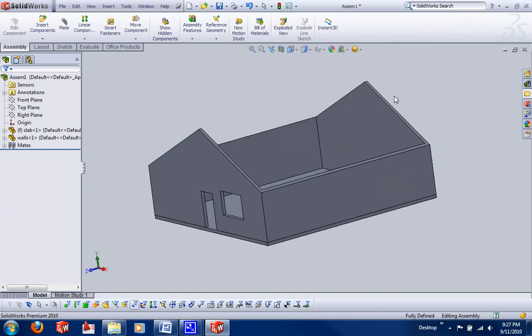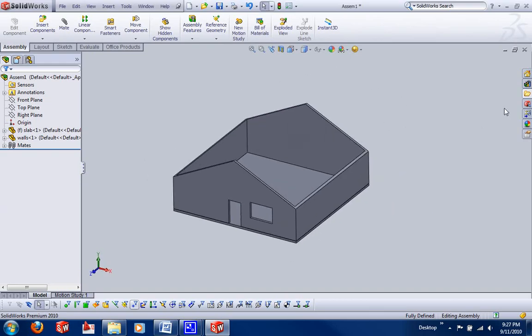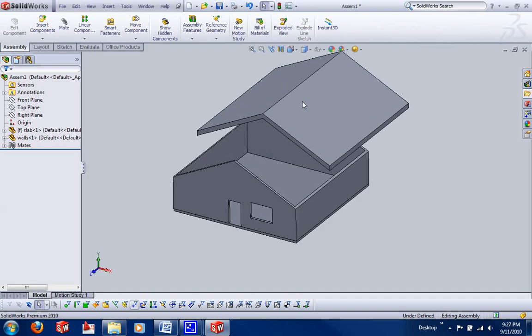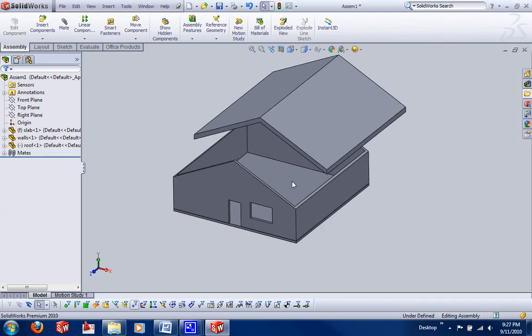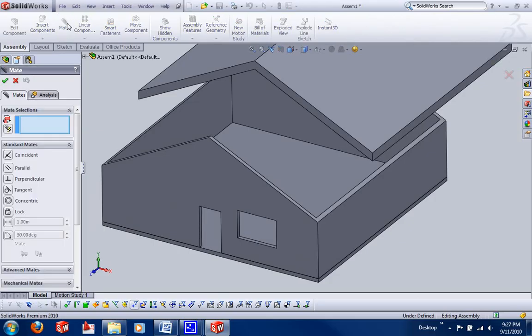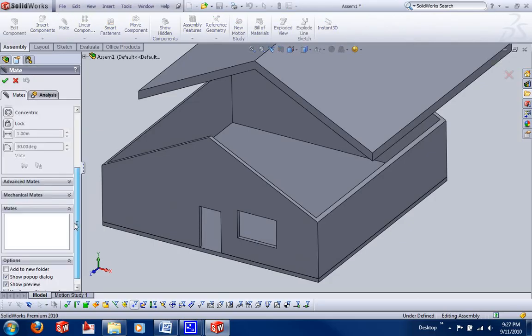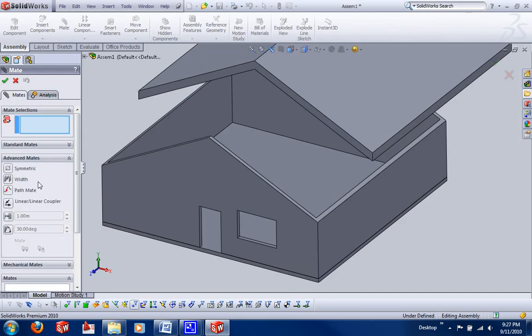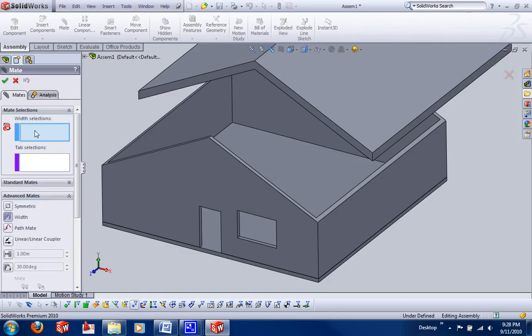And now we want to make our roof. So I'm going to pull the roof in, and we're going to use the width mate. So I'm going to click mate. I'm going to go down to advanced mates, and I'm going to expand this. And for some reason I have to go up again. But I'm going to click width, and the first things it asks for are the width dimensions.